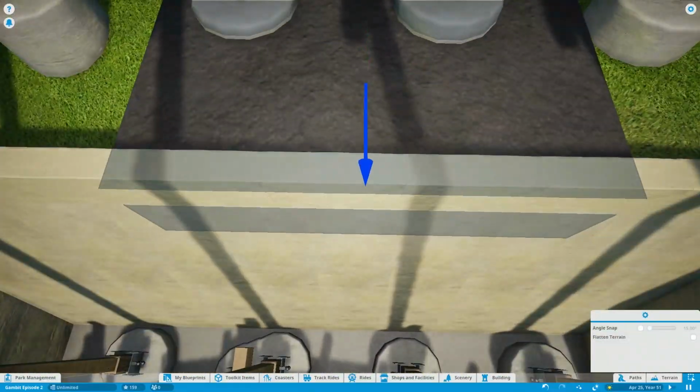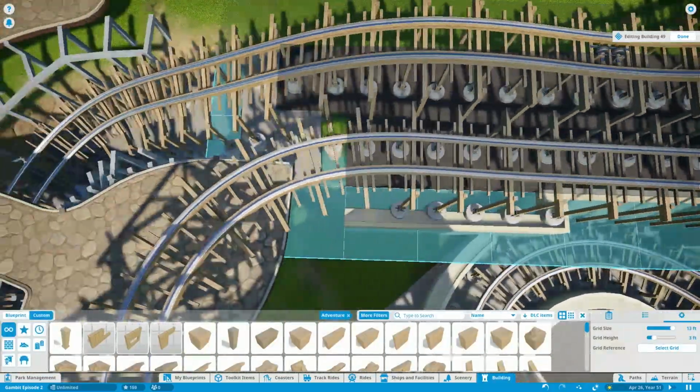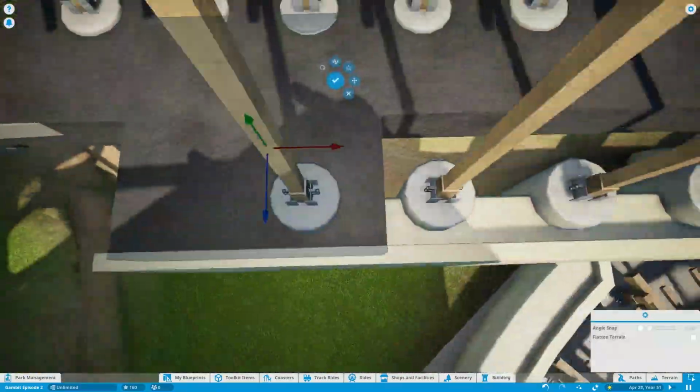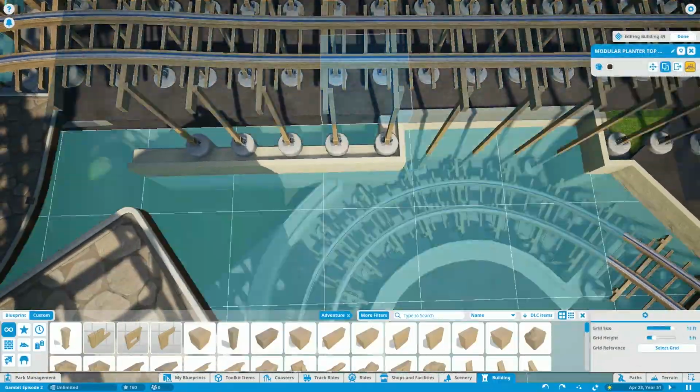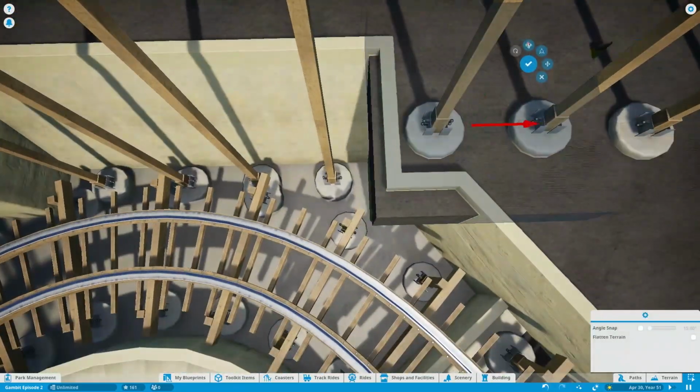Okay, now over here on the other side of the brake run, I'm going to have a maintenance road going up and around towards the transfer section. It's hard to see because I didn't really showcase it, but I have some terrain already going up at an angle for a maintenance road.